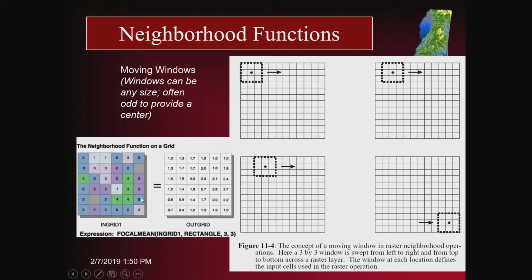I'm sure different GIS systems handle this slightly differently, so it's always good to read the help. But in this case, it's 2, 2, and 2. That's 6 divided by 8. It's what it should be if it's consistent. Let's see. 6 divided by 8 is 0.75, and that's rounding to 0.8. So it is 6 divided by 8, not 6 divided by 9, because that would be 0.66, that would be 0.7. Okay. So no data is ignored, as if it's not there.